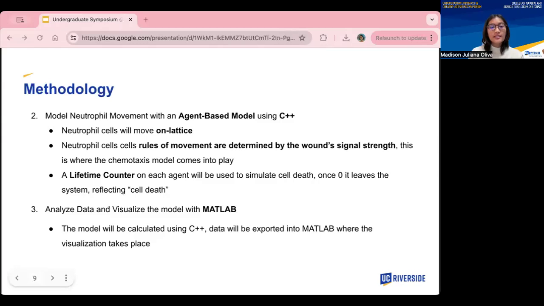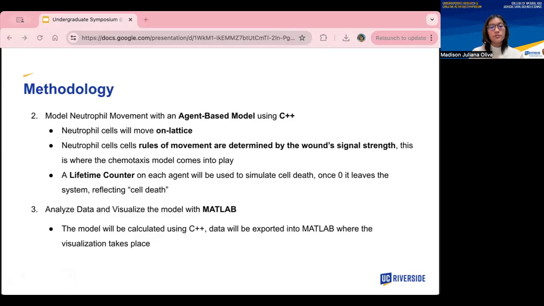So afterwards, the next step is to model the neutrophil movement with an agent-based model, also using C++. An agent-based model is a type of mathematical model where you focus on your agent, which in our case is the neutrophil. You determine a bunch of rules of movement and stuff around the space that will affect how a neutrophil agent will move. And you'll just play it and see how the neutrophils will go around. And you can determine a basis of cellular movement behavior as a result.